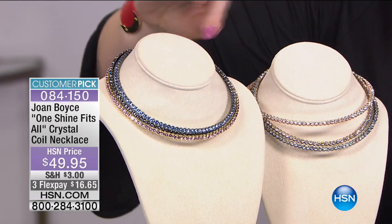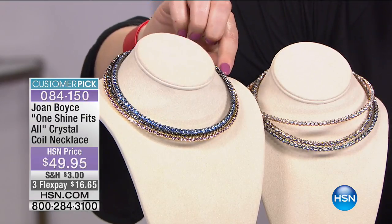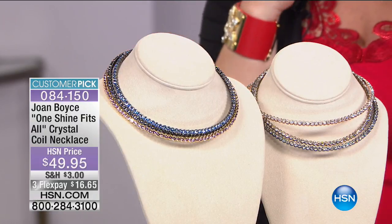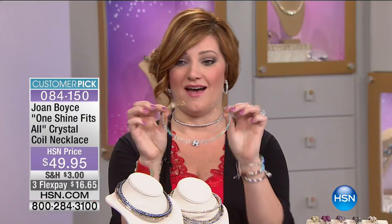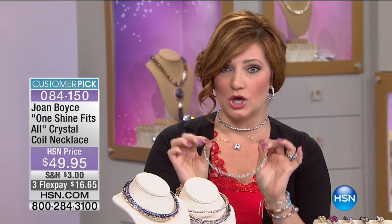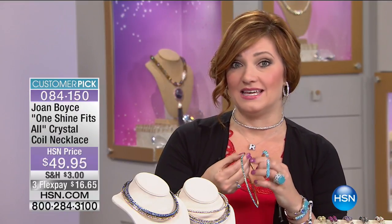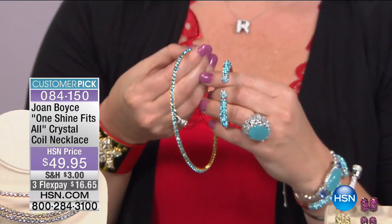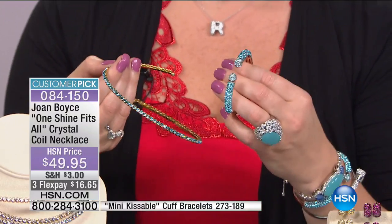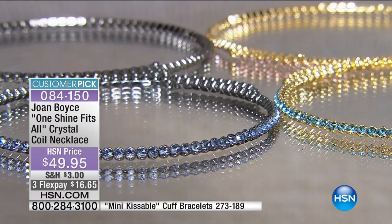On this side, we have the beautiful blue sapphire with the hematite tone, the black diamond with the deep hematite tone, the gold tone with the amethyst, and we also have the aqua with the yellow gold tone. One thing I want to show you — how pretty if you add the kissable cuffs, because they look fantastic and match perfectly. Look at that sea of blue. Those are all our colors — small-medium and medium-large when you're ordering.